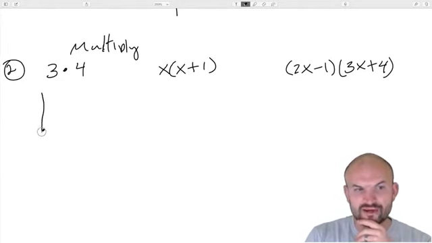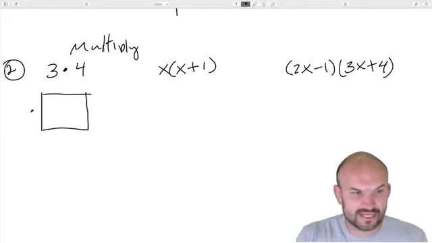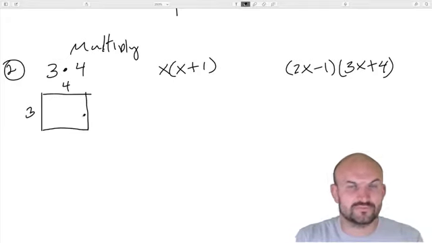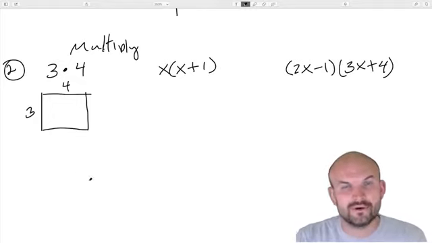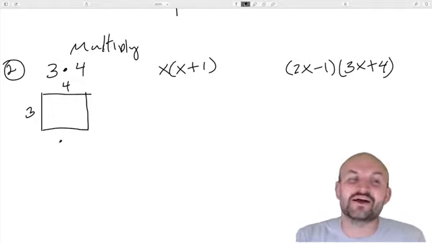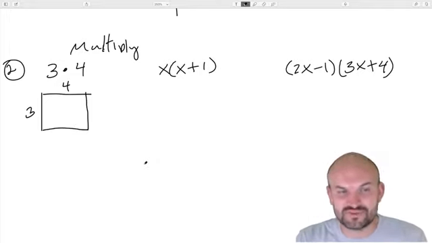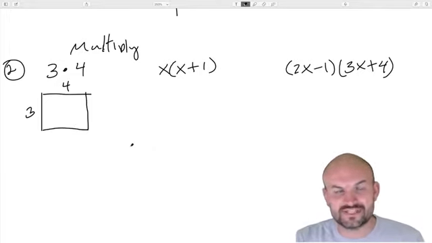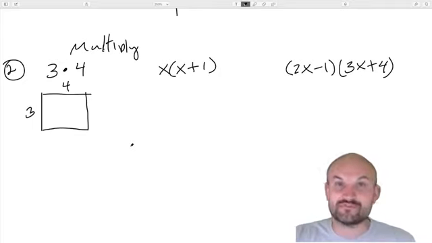So if I was going to multiply 3 by 4, I'm just going to do a little bit of elementary here. A lot of times we just do 3 times 4, and we know the answer is 9, right? Or no, we don't know the answer is 9. We know the answer is 12. 3 times 4 is going to be 12. Now, some of us just have those multiplication tables memorized.